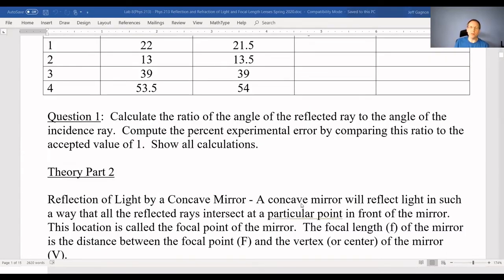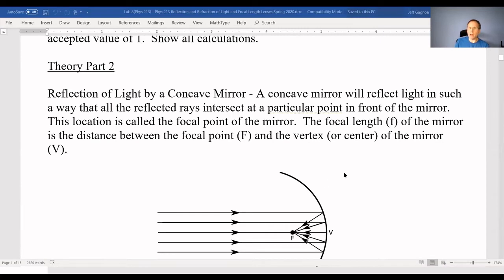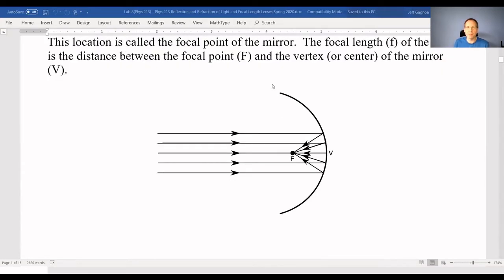Okay, part 2. Now we're still going to look at reflections from mirrors, but now we're going to look at concave and convex mirrors. Here's an example of a concave mirror. The light is coming in to the inside curved part. You can think of this as beams of light coming in parallel. I have 5 here. When I do the demonstration, you'll see in the video that with the laser box, it was too difficult to get 5 beams, so we have 3 beams coming in. But what happens is the beam comes in and reflects off of that concave mirror.